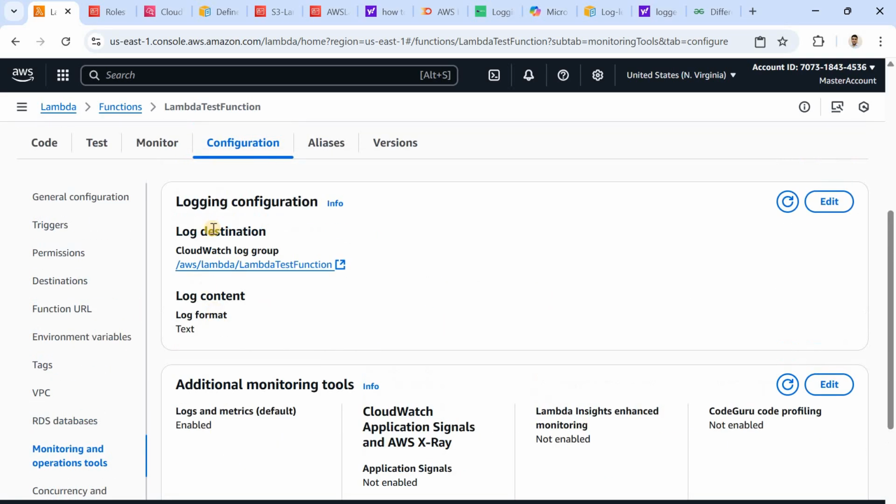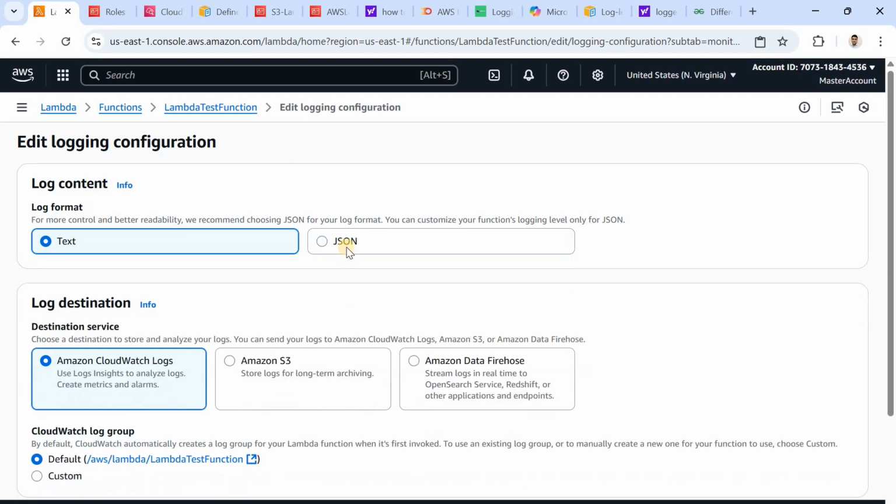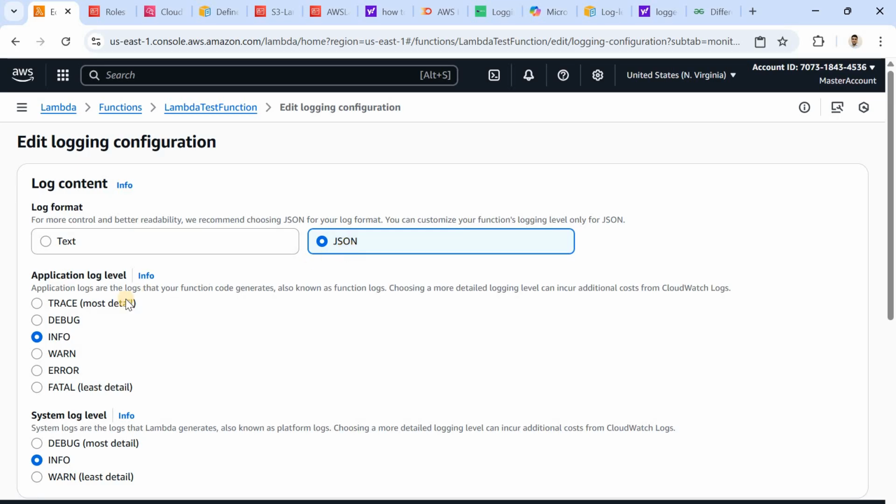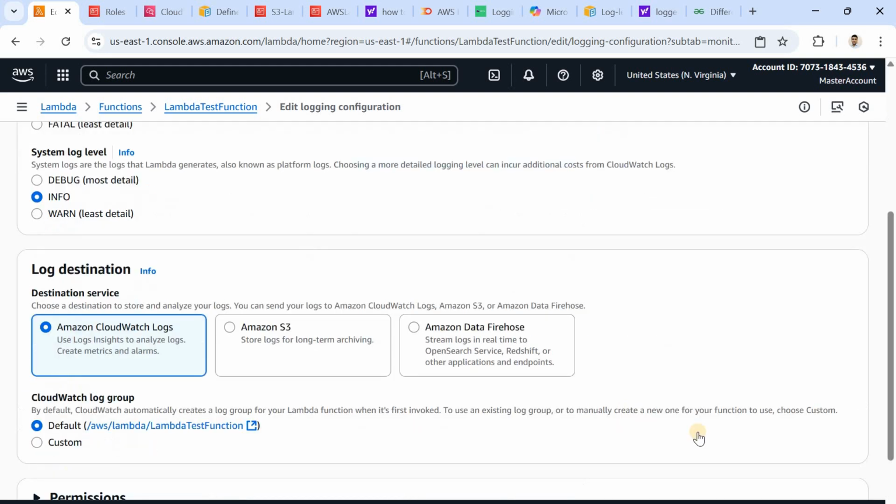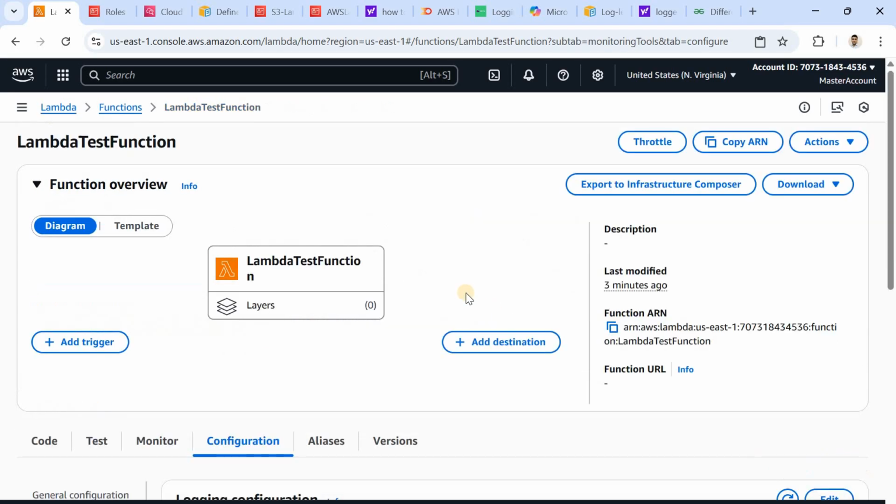This is required. We can change the logging configurations, right? Here itself we have a JSON type of this, right? If we set debug, so everything will come, right? As per the Python logger, if we set the log level to debug, all will come. If we set info, so warn, error and fatal will come. Okay, so that is the scenario. We can change it. Okay, these are the basic things in AWS Lambda, and we need to be aware of that, and throttle and all these things, right?